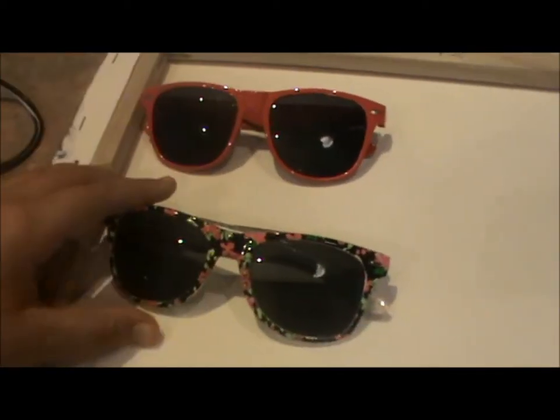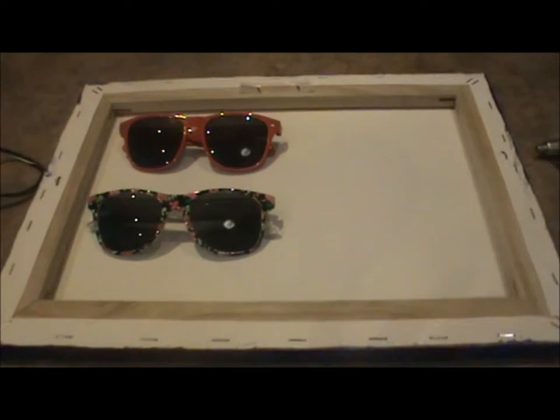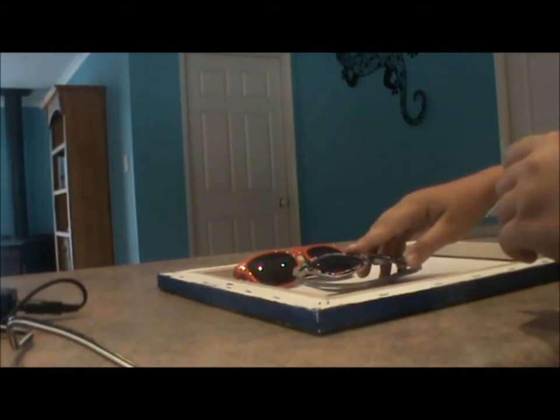Okay, so first what you do is you line up your sunglasses where you would like them to be on the other side. You then mark the edges of your sunglasses on the canvas so you can poke holes in it with the sharp scissors.